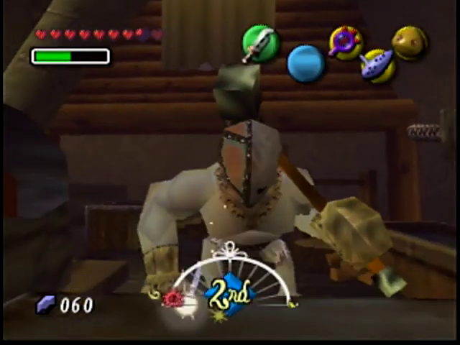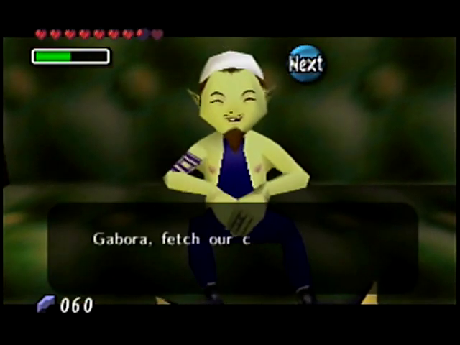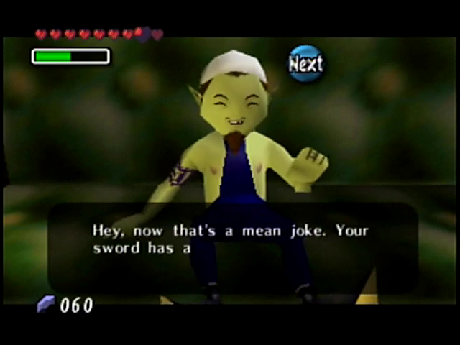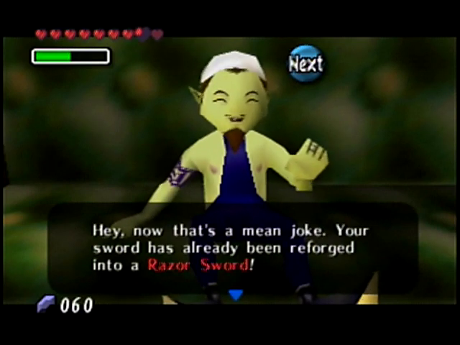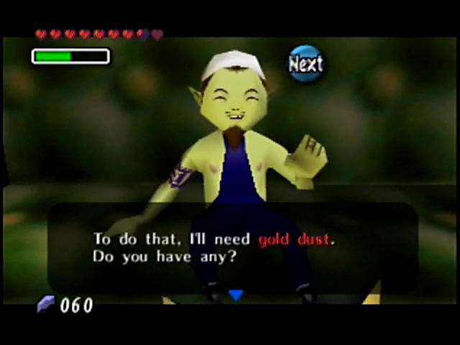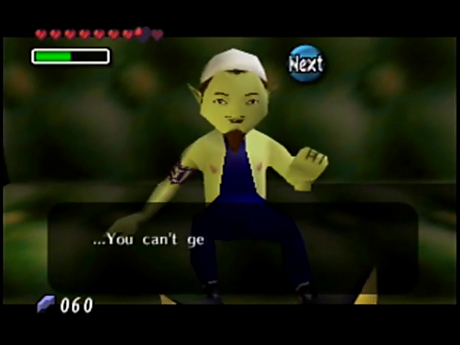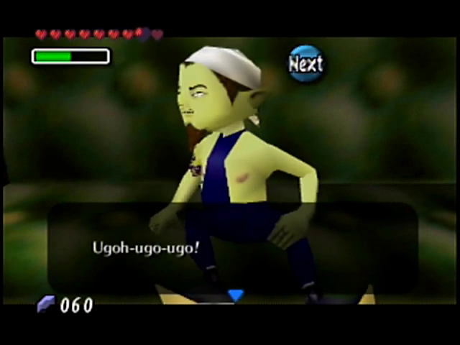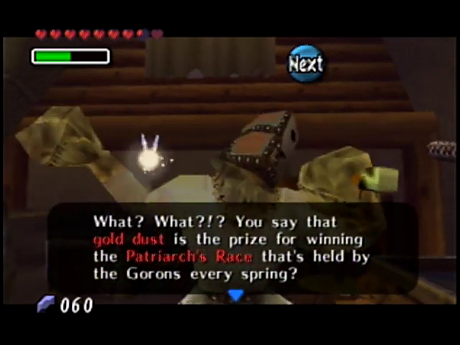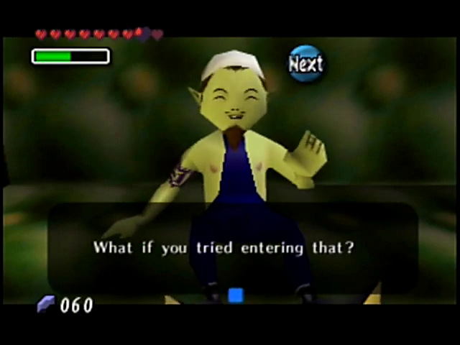Whoa, whoa, whoa, whoa. Oh, a customer. Gabor, fetch our customer some coffee, quick-like. Now then, let me take a look at your sword. Hey now, that's a mean joke. Your sword has already been reforged into a razor sword. Unless, do you want me to make your sword stronger? To do that, I'll need gold dust. Do you have any? Huh? That's not gold dust. You can't get your hands on it that easily, you know. What? You say that gold dust is the prize for winning the Patriarch's race that's held by the Gorons every spring? What if you tried entering that?